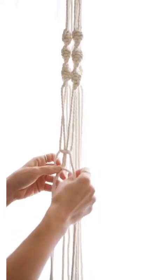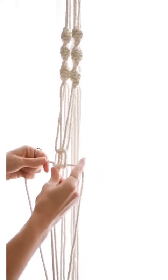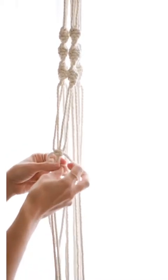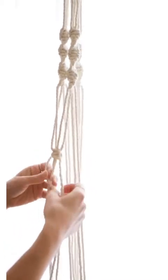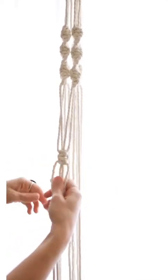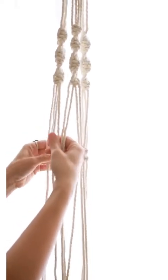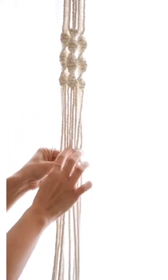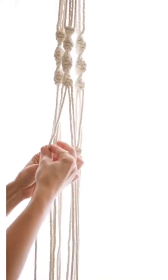And then making sure we get the left side in. And then we'll do that one more time. So right side, square knot, and the left side. And there we go. And then we're going to shift it a little bit to take 2 from here and 2 from there. And we're just going to measure it to make sure that it's at about the same level as that one.